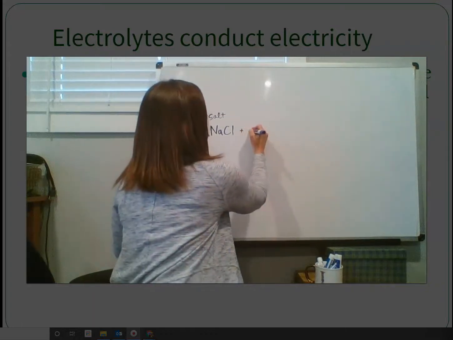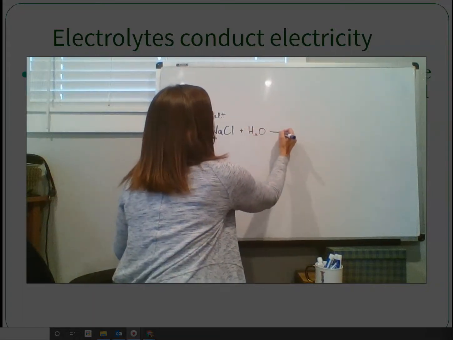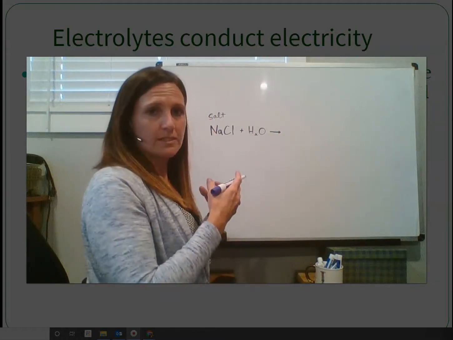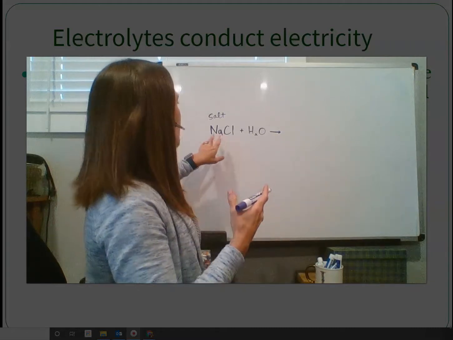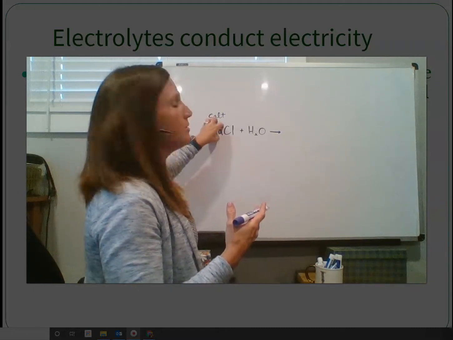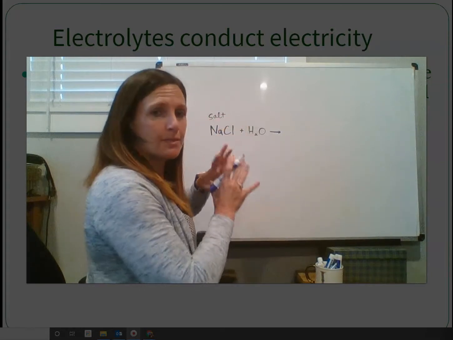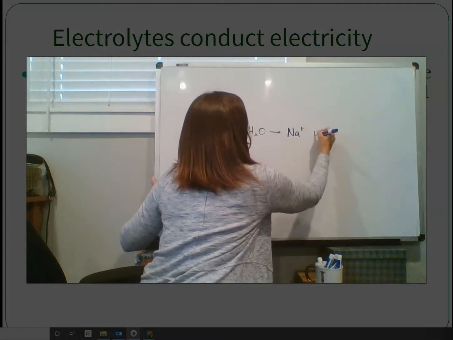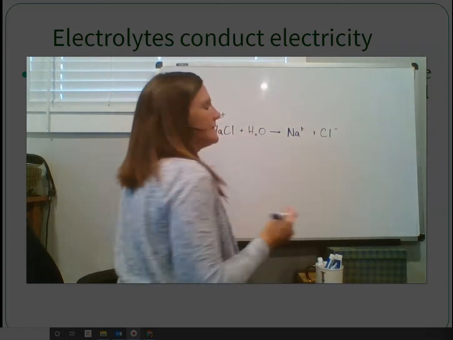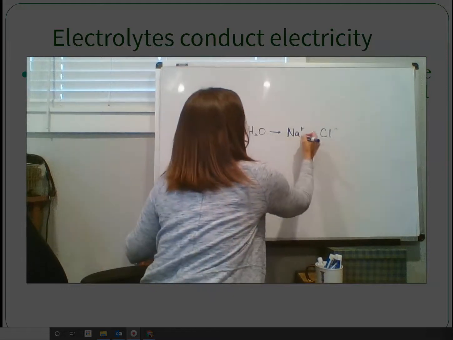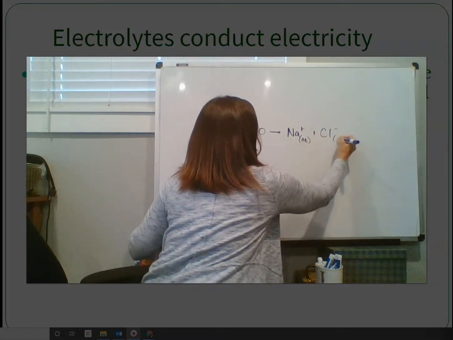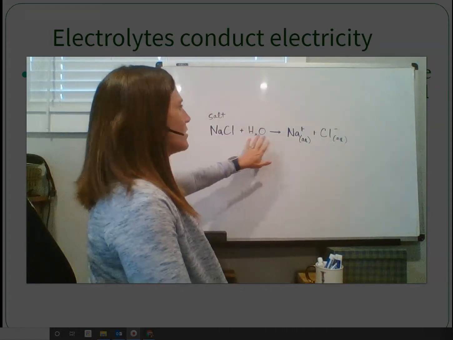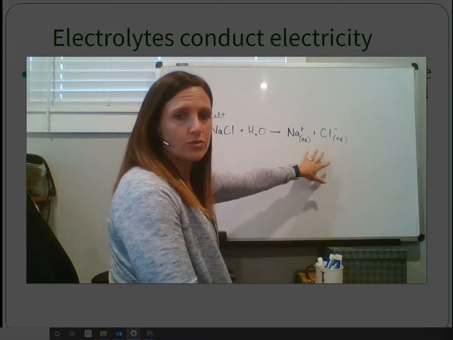When you put this in with water, what's going to happen is that the water molecules, remember we talked about the process of solution, are going to orient their way to pick up the sodiums and to pick up the chlorines and to pull them away from one another. So our solution is going to end up with Na+ ions and Cl- ions, all dissolved in water, aqueous. So when we put salt in water, we make an aqueous salt solution.